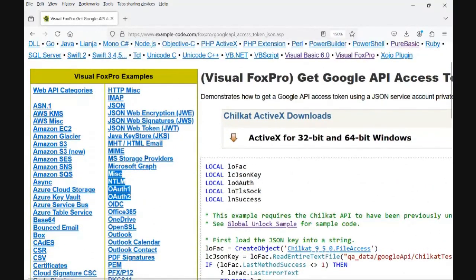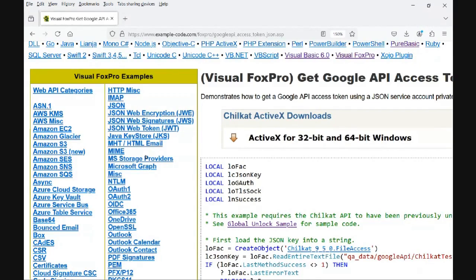The way it works is, when you purchase Chilkat, you install it. The thing you have to remember is to download the 32-bit version, or you will be sorry, because Fox Pro is a 32-bit program. Now you think, I'm running 64-bit Windows, I should download the 64-bit version. That's wrong, because it's based on what the application, Fox Pro, is. It'll run fine in 64-bit Windows, but it has to match the application that you're using it in. So you download 32, you install it, and once you install it, you have everything you need.